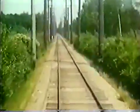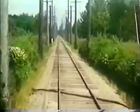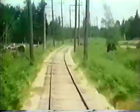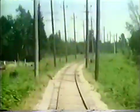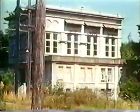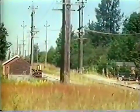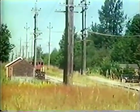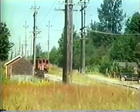The next station is kind of a little bit of a landmark. They're apparently leaving the old substation there at Coghlan. And you'll notice the milk stand, one of the many milk stands all along the line when they had the milk train on. And at Coghlan Station, there's the substation. Right across the track, there's the milk stand right by the station. You'll see them pick up their milk cans in a sec, or deposit some more.